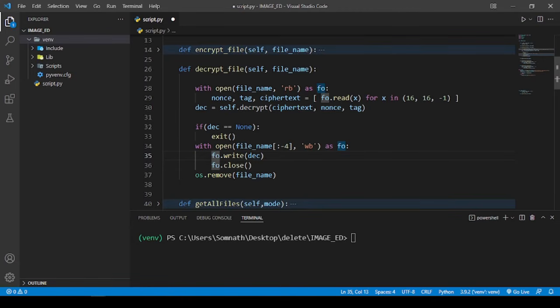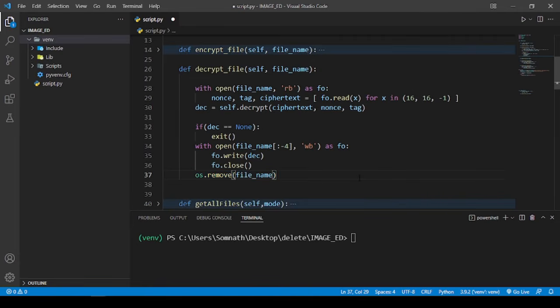I'll create the file with the same decrypted content. And now I'm removing the encrypted file, because my decryption is successful, which makes sense.